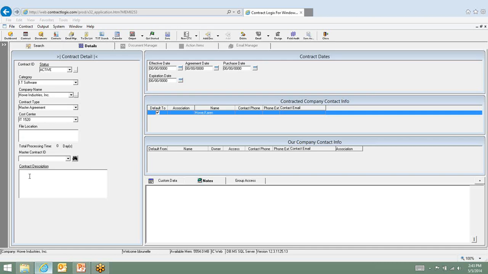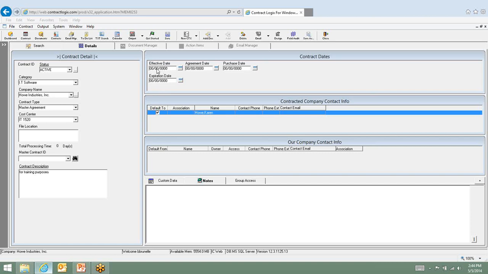Contract description. This is where you type a short description. I'm just putting in for training purposes of this one. Okay, so that whole section is now taken care of, but we have some other things we have to address, and that would be dates, if you want to put in dates at this point, although none of them are required, as you can tell by the no underlines. But I think it's important to know how to deal with date fields because they're a little bit unusual.